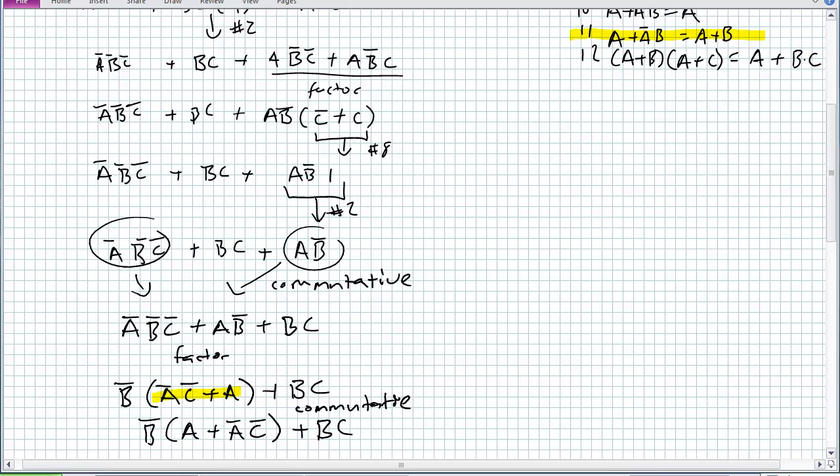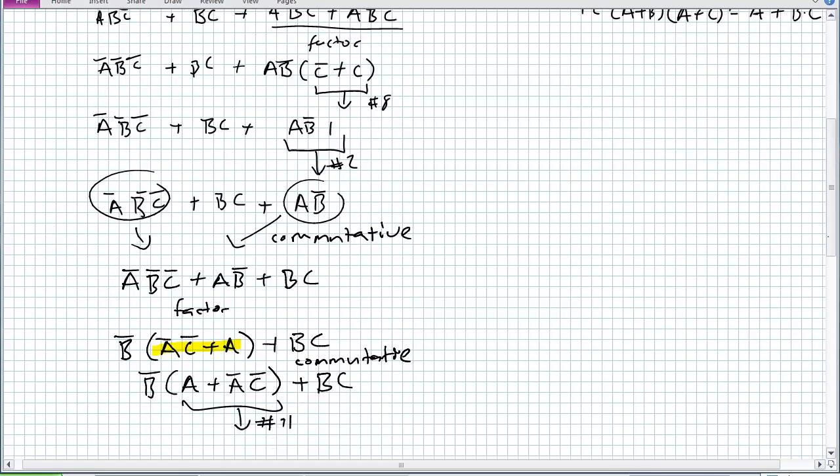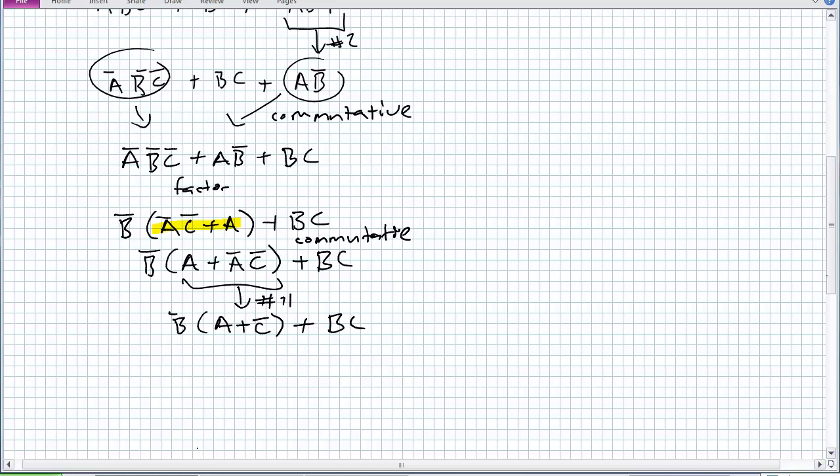What I'm saying is it's an original logic value ORed with its complement and something. What does that yield? Well, according to rule number 11, not B stays the same, and that should be equal to A ORed with not C. All the rest of those stay the same, and now I can distribute not B in again. You can leave it at this one here, but you want to go to the SOP expression with ANDs of ORs. So I'm going to distribute not B ANDed with A, or not B ANDed with not C, ORed with B and C.